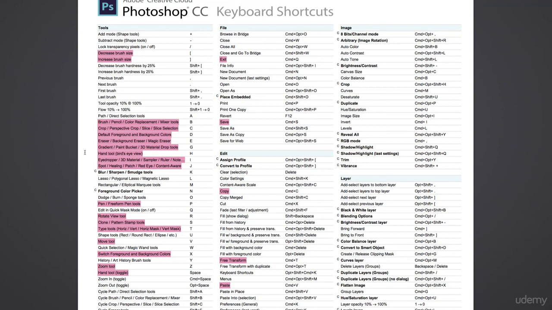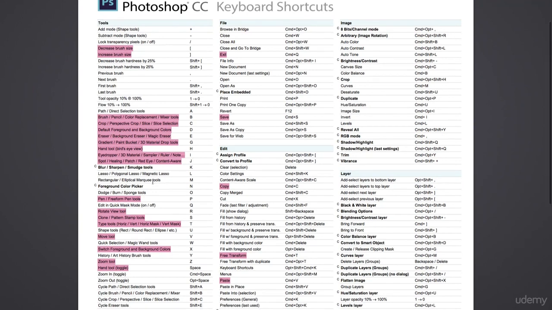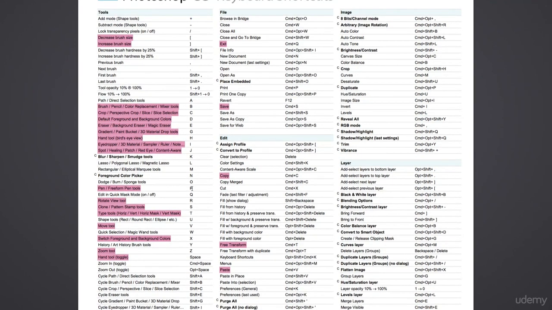Hand tool, because you want to move around a lot, also H over here. Then eyedropper, and I, E also, then clone tool, content aware, red eye, all of that. Healing brush, very important, is J. Also very good to know that shortcut. Then let's head over a little bit more. Pen tool, very essential to know that P is for the pen tool.